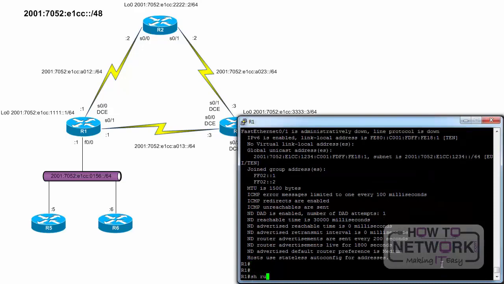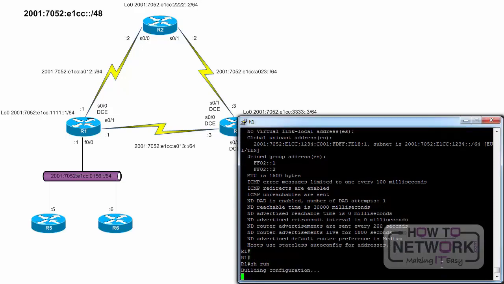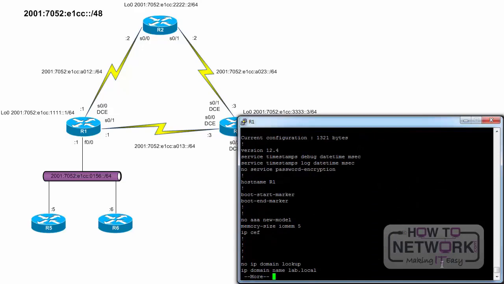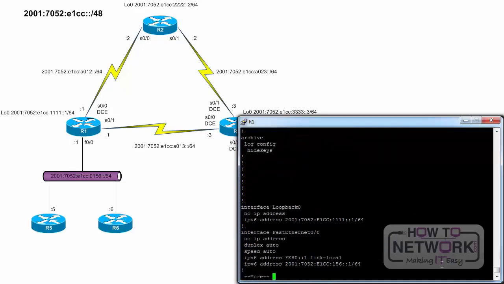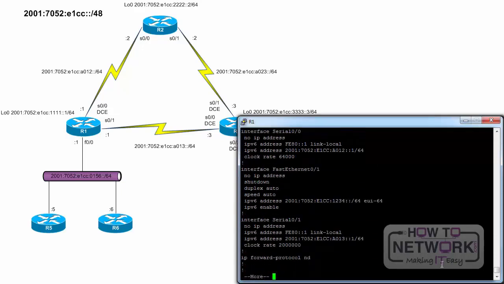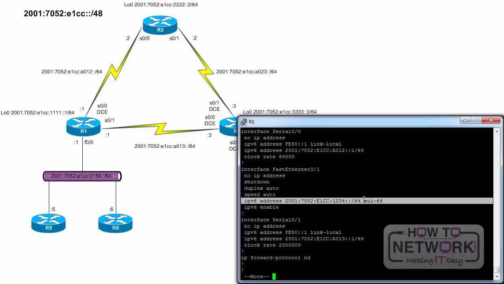The show running-config command in the following example indicates that the global unicast address on R1's Fast Ethernet 0/1 interface was configured using EUI-64. Notice that the running config does not show the actual address like the manually configured addresses on the other interfaces.